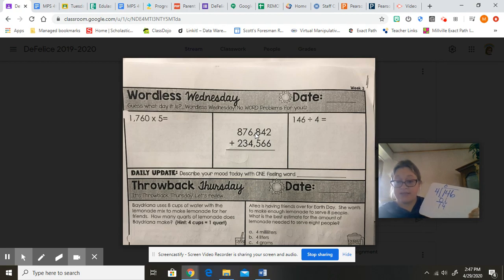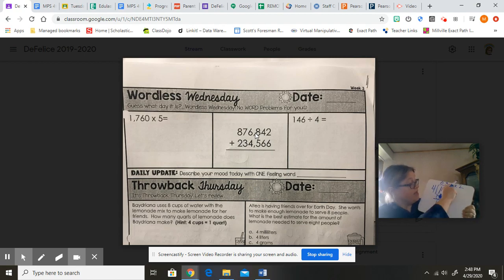Now we're going to go through our steps a second time. 14 divided by 4. It's not going to go evenly, but the closest that we can get is 4 times 3, right? 4 times 3 is 12. 14 minus 12 gives us 2. And we're going to pull down our 6. Now we're going to start back at the beginning again with divide. 26 divided by 4. Again, it's not going to go in evenly. The closest that we can get is 4 times 6. 4 times 6 is 24. 26 minus 24 is 2. No more numbers to pull down, but we have 2 left over that we have to pull up. So it looks like our answer is 36, remainder of 2.